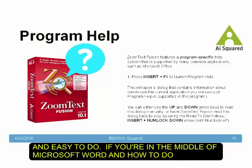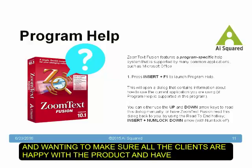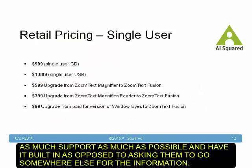Very, very simple to do, very useful if you're in the middle of Microsoft Word and you've forgotten how to do a save as or something like that. It will bring up a window of all the things you can do with the keystrokes to do it. Again, it's another part of wanting to make sure that all of our clients that have this product have as much support as possible to get the most out of the product, and have it built in as opposed to always asking them to go somewhere else to get the information.